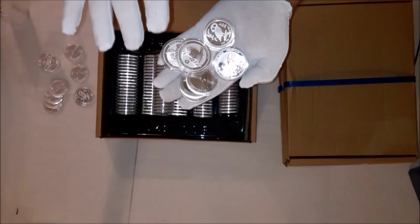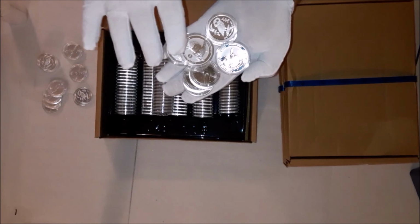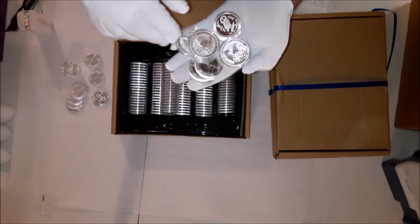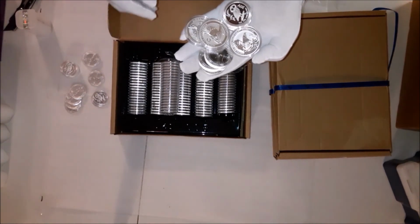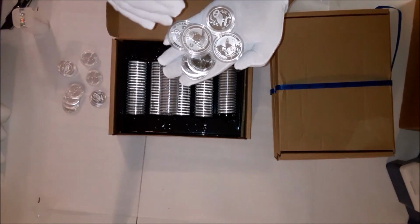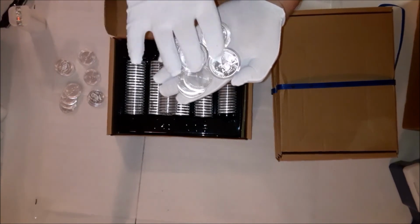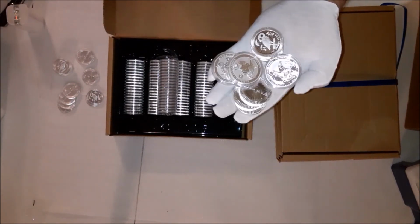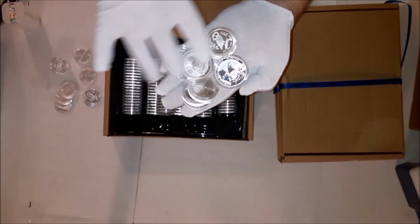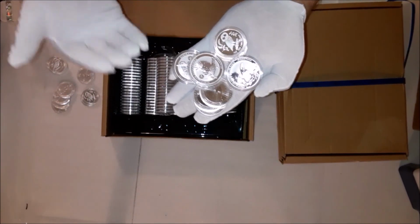That's what we try to instruct our shipping team to do when they're processing. But again, it's always at random. There are no promises, no guarantees. They reach into the vault here and grab what they need in order to fulfill each order as they come through. But we emphasize and stress variety, spice of life. We want people to be collecting valuable assets, so we try to diversify that. Basic law of numbers: the more coins you're on for your Auto Wealth Delivery, the more chances you have of getting a good variety of the different coins that we're featuring each and every given month.